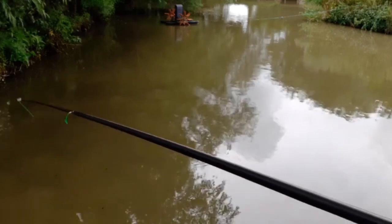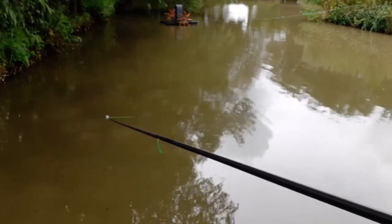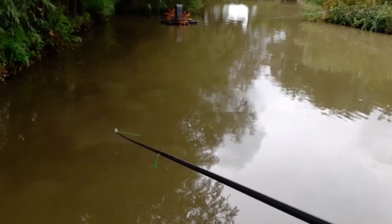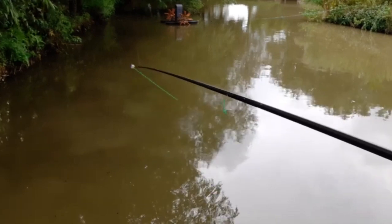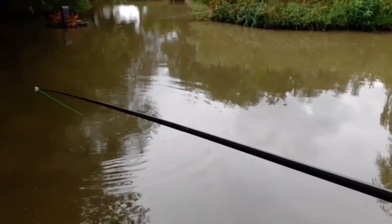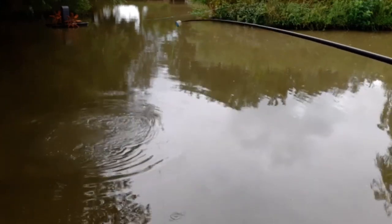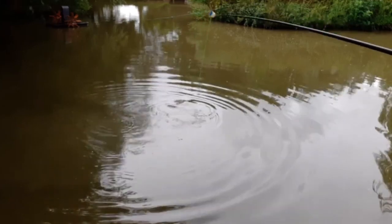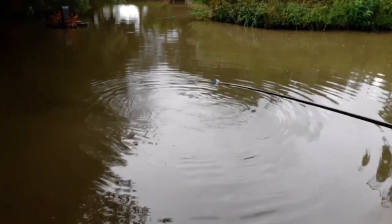Nah, we're in now. I'm not sure what this is yet, but it is a decent fish. It hasn't woke up yet. Almost definitely a carp. So we're over here, hopefully you can see where I'm at. I'm coming back with it. Try my best to chip this pole. That's the baby. He's off.